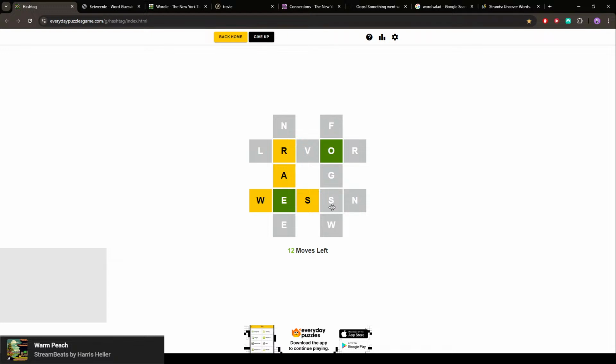Oh, W can't be second to last because otherwise this would be yellow. Because if this was a W, then that means there is a W in this vertical second word. So this W would be counted as a letter in the word but in the wrong spot, so it would be yellow. So we know that W has to either be in the third or fifth position of this horizontal word, which means, yeah, it's got to be sewer.